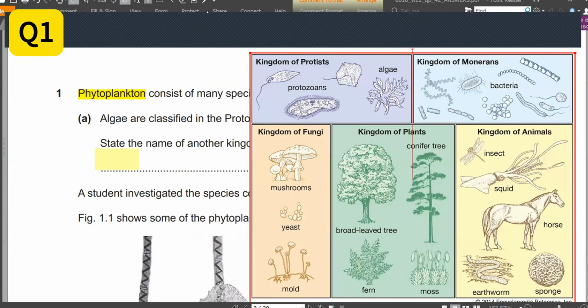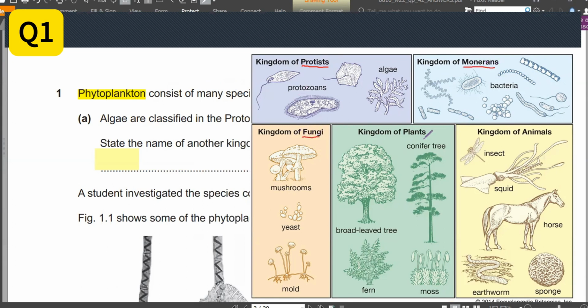Yes. So we have the Protist kingdom here. And then we have monerans, fungi, plants, and animals. These are the 5 kingdoms that include all the living things on Earth. So this is the most general categorization. For IGCSE, we mostly focus on the plants and animals kingdoms. So we will focus mainly on these 2.